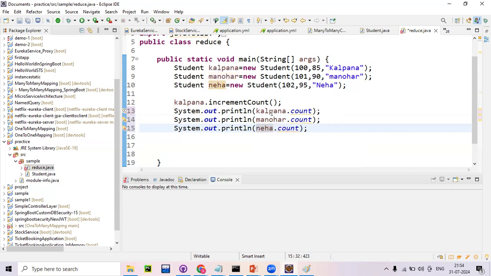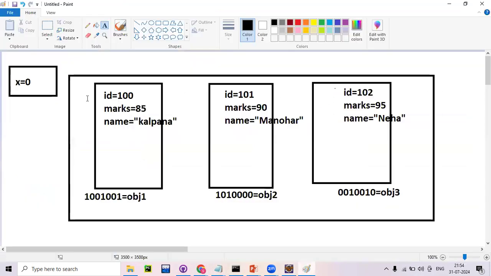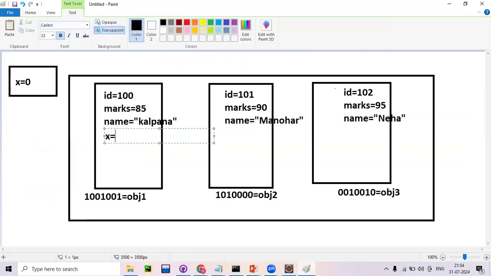I am incrementing with reference to Kalpana. I'm calling with the Kalpana reference, so in my Kalpana, x equal to 1. Then what will happen, guys? Once the value of x is changed to 1, all the three variables will see the changed value. They will see the latest value of x only.